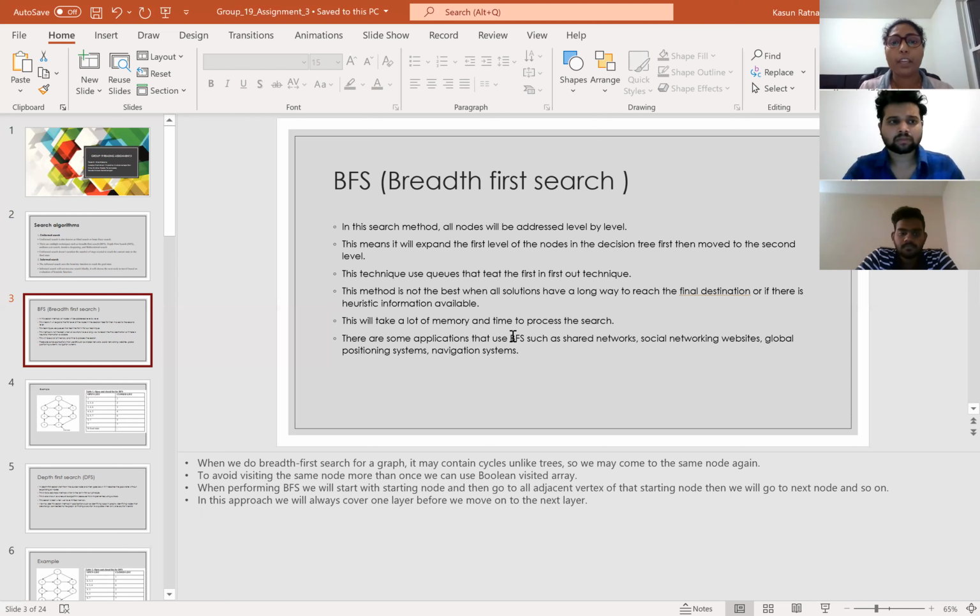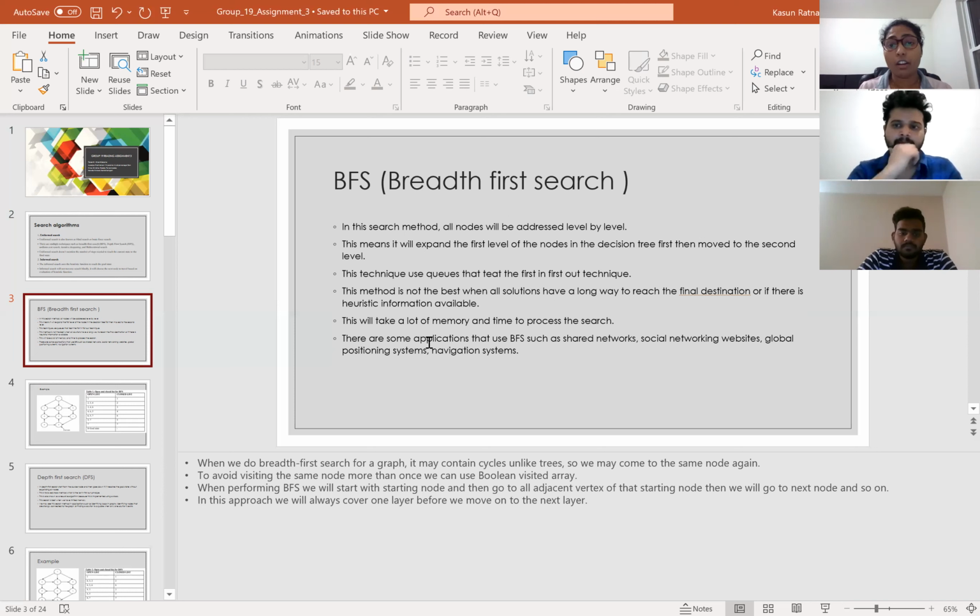This method is not best when all the solutions have a long way to reach. The reason is, in order to find the destination, we have to complete traveling all the nodes or vertices in one layer, so basically we will be exploring all the nodes. If it's a lengthy path with multiple layers in depth, it won't be a good solution to use BFS.